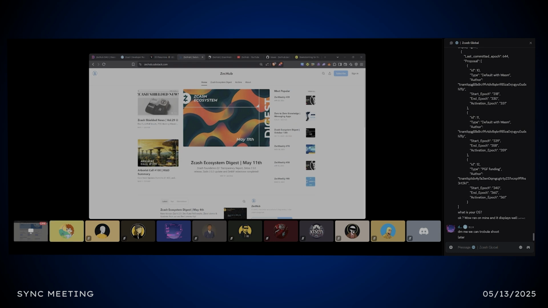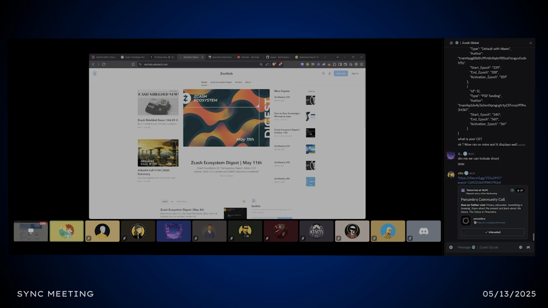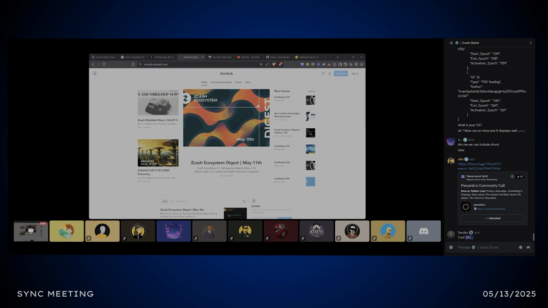And I have a draft article comparing privacy crypto with stealth aircraft and other silly things. Any questions from anyone, recommendations, feedback?